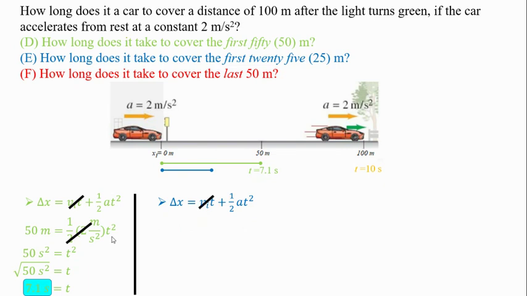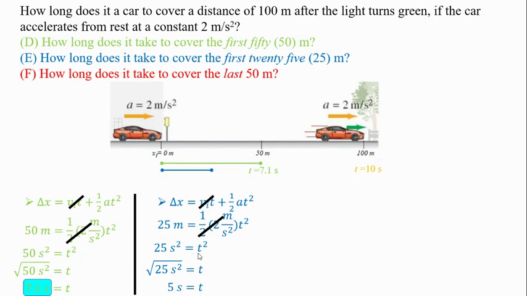Vi cancels out again because the blue line that I have here starts from 0 meters, which implies that it starts at rest. Okay, and then delta x is just 25 because it says the first 25 meters. 1/2 gets carried down. a is 2. t squared is unknown again. And then the 1/2 and the 2 cancel out nicely for this problem. We have 25 is equal to t squared. And then to get t by itself, square root both sides. Square root of 25 would give you a time of 5.